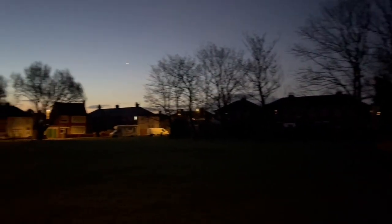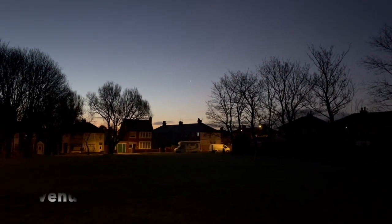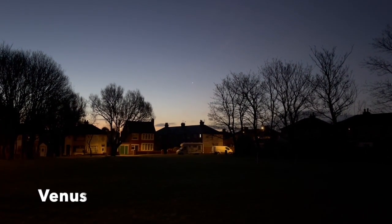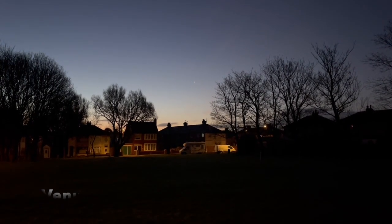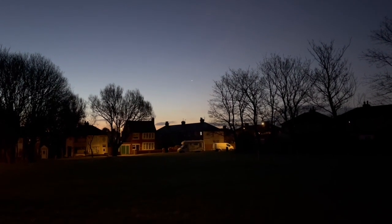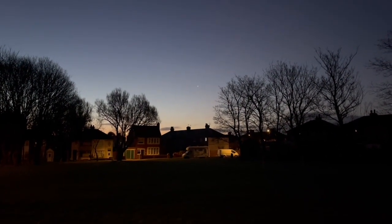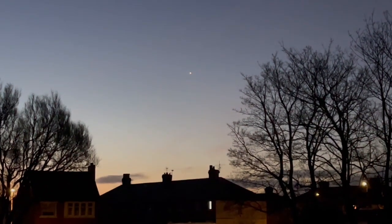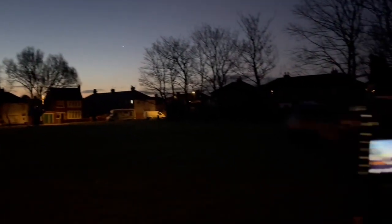There it is — can you see that? Now I want to give you an idea of just how high up Venus is at the moment. It's getting a bit higher as we move on into the year, but if you outstretch your hand and turn your palm over, that's roughly how high up it is. It's around about 10 degrees above the horizon — not very high up, but that gives you an idea.